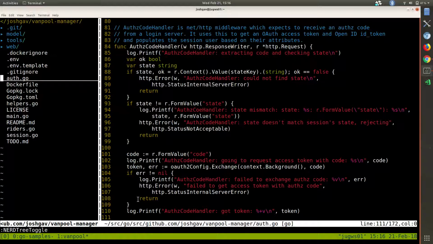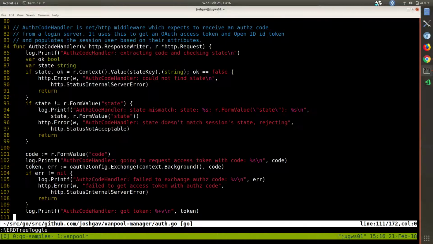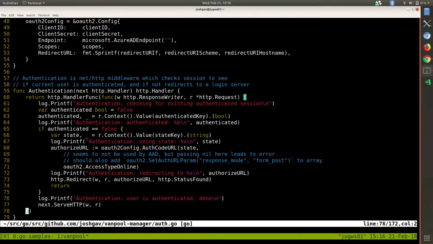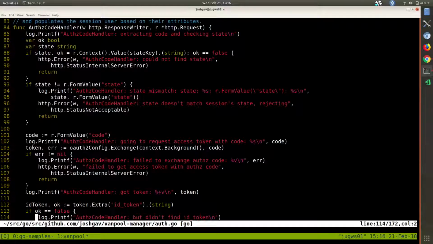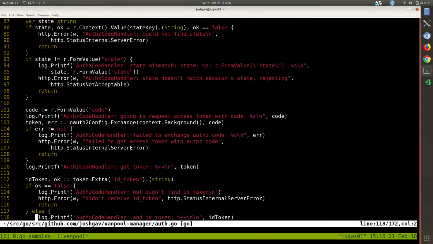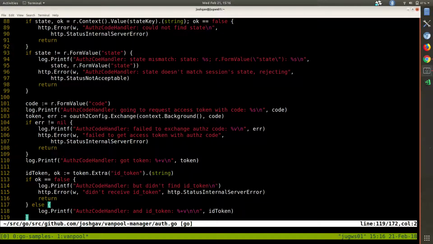But it does include stuff that works with AAD, which is these handlers here. Here we're creating an auth code, and we ultimately redirect the user to AAD to get authenticated. In the next handler, the authorization code handler, we call oauth2config.Exchange to get the proper access token from AAD.